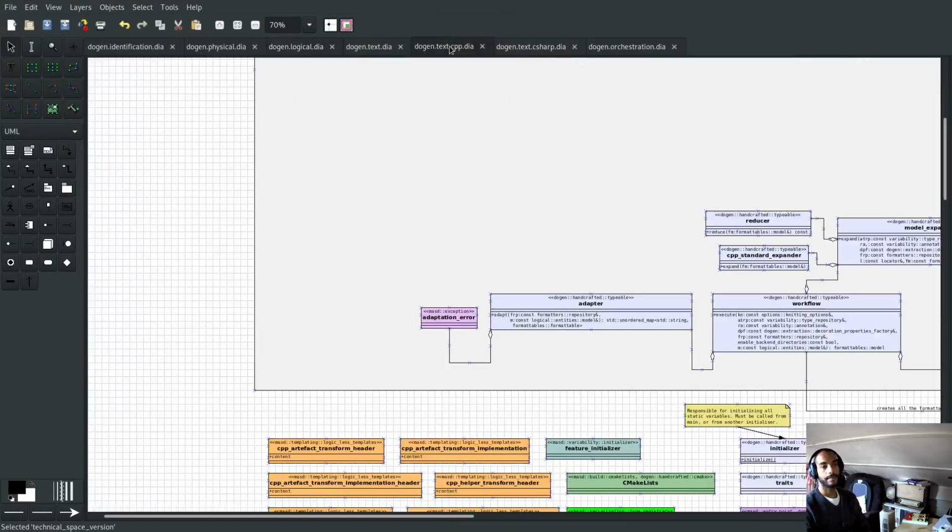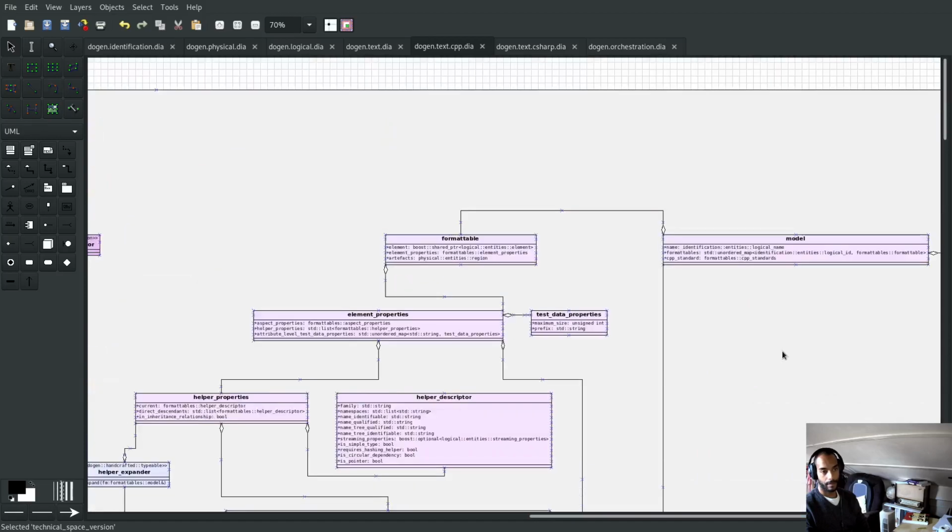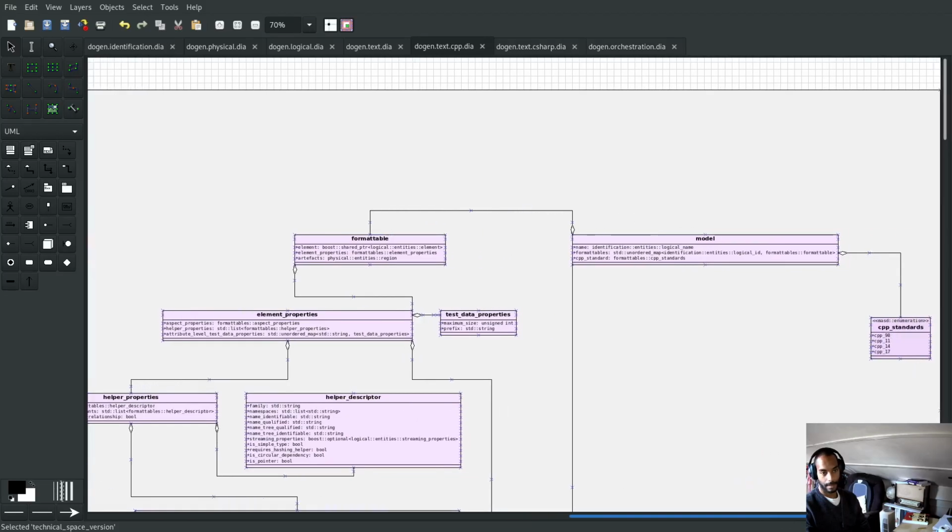Now, what is going to be a little bit more annoying is, as you may remember, we don't really have a full model here. We have a Formatables model, the thing that we're trying to get rid of. So we need somehow to propagate the version.